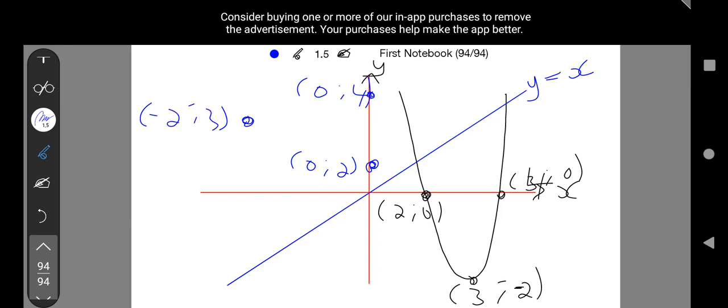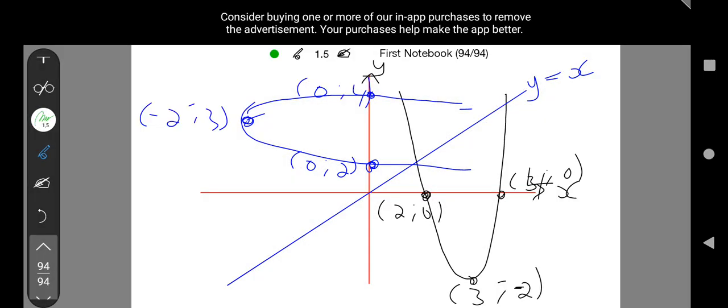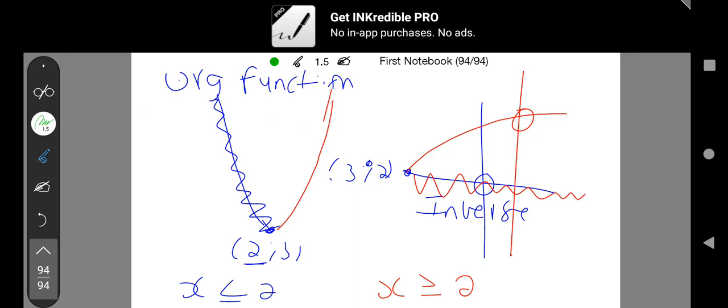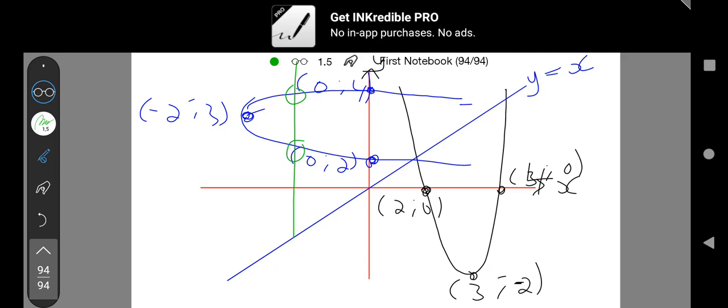And we're going to join our points. Make sure, guys, you use a ruler when you're drawing these things, because if it doesn't make sense, sometimes your teacher can penalize you. So, let's use a vertical line test. Let's say I use green. Look, it cuts my graph 2 times. It means it's not a function. You see? Because it cuts my graph 2 times, we say it's not a function.